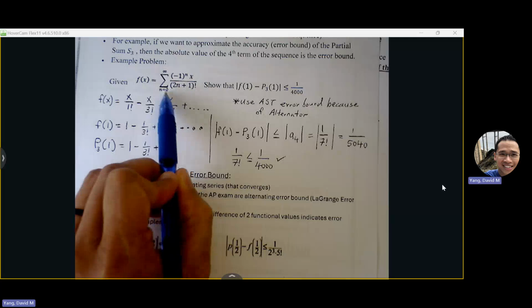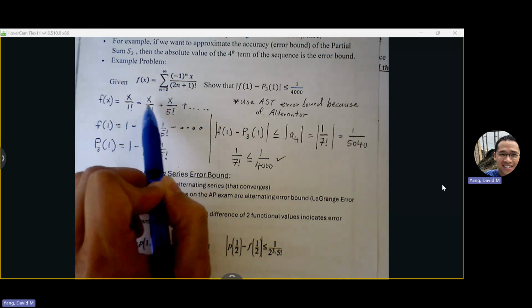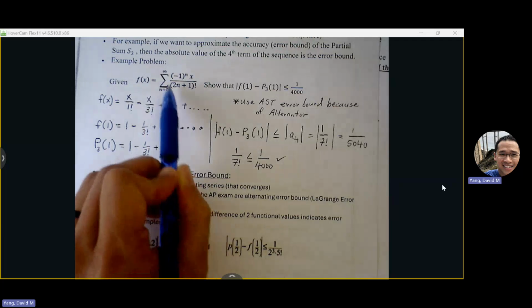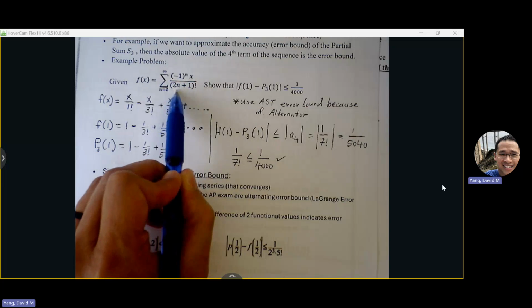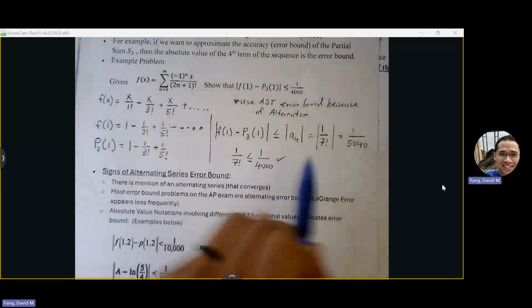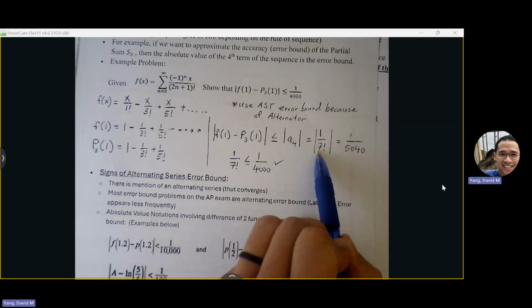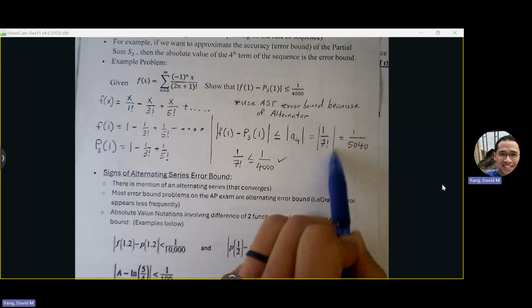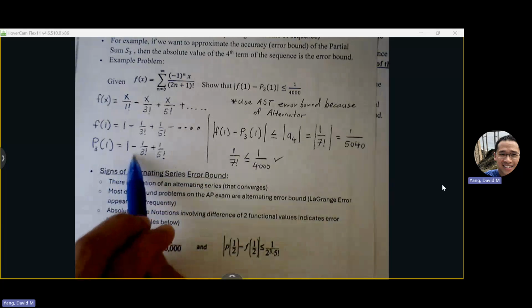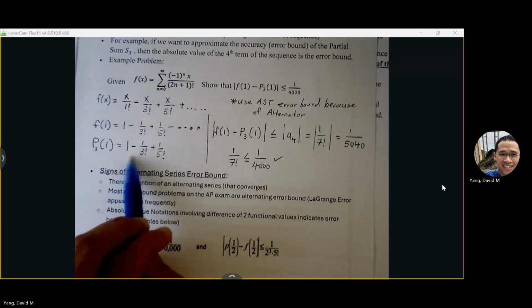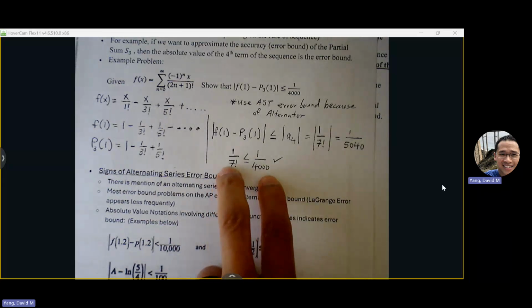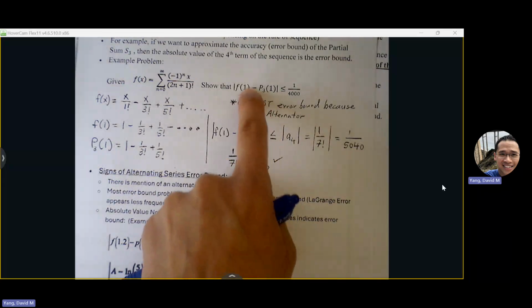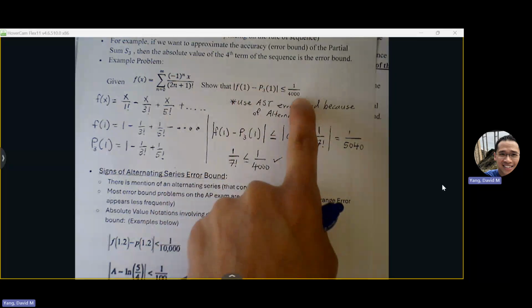And my fourth term is found by plugging in n equals 3 because I'm starting at 0. So this is n equals 0, n equals 1, n equals 2, n equals 3. If I plug 3 in for n, I get negative 1 x over 7 factorial. I plug 1 in, I put the absolute value. So 1 over 7 factorial is the maximum error of the accuracy of this approximation. And 1 over 7 factorial is 1 over 5040, and 1 over 5040 is clearly less than 1 over 4,000. So we've achieved our goal. We've shown that our maximum error is clearly less than 1 over 4,000.